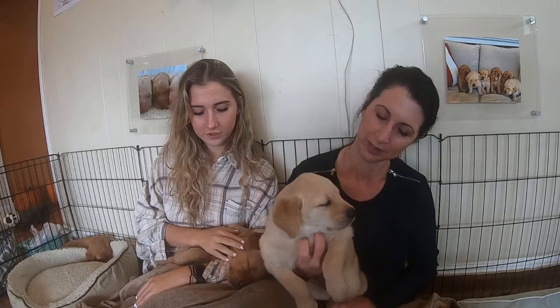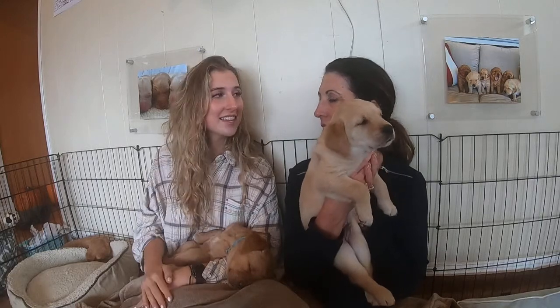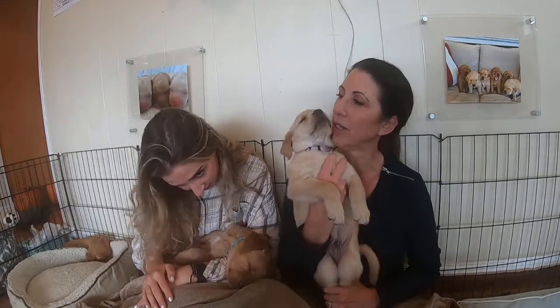So how much are they going to weigh? They weigh between 50 pounds and 70 pounds usually. Poppy is about 55 pounds, so most of her puppies have been between 55 and 65 pounds. So cute. Right now, this is Finch. She's the lightest at 8 pounds. And then the heaviest is Ferina at 10. I think you're a 9-pounder.